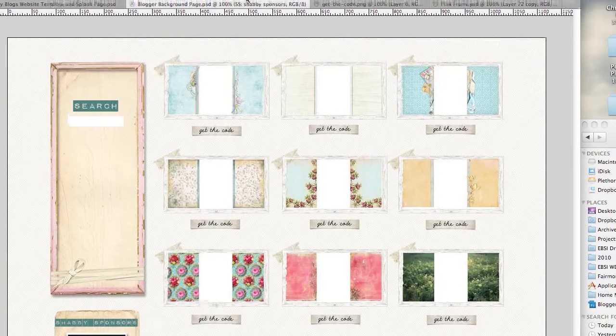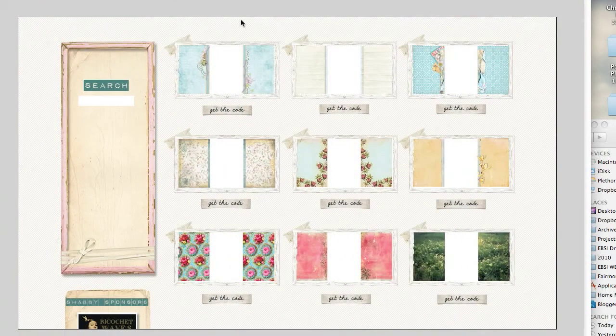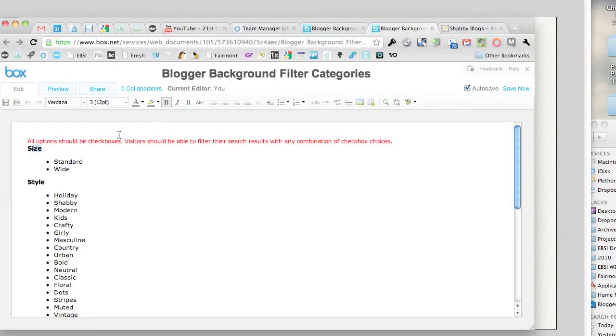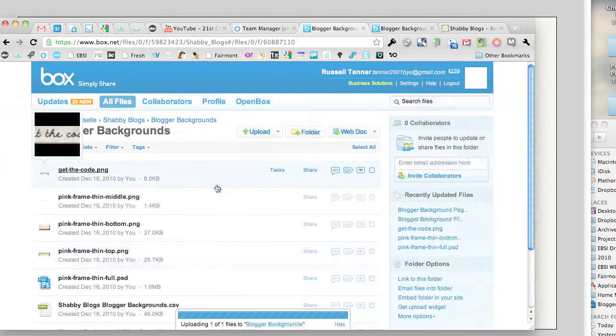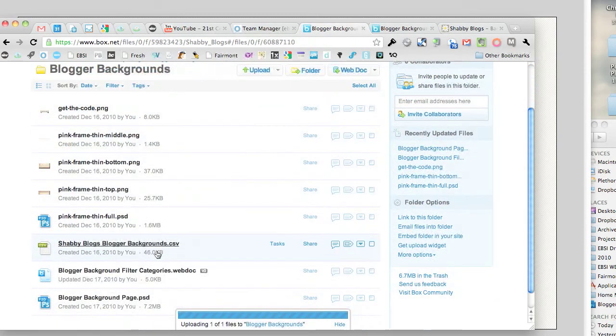Now, to help you out, I don't know if this will help you or not. If we jump back here, you'll see that in the Blogger Backgrounds folder, I've got the get the code graphic, the individual PNG. And then you'll see these three files: pink frame thin top, pink frame thin bottom, and pink frame thin middle.